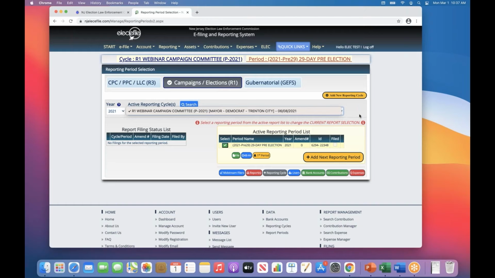If you have multiples for the same exact year, it should appear in here. If you are having a problem with your drop-down displaying multiple reports, please contact our office for some technical assistance. Our IT section will be able to assist you with that because it should appear in this drop-down so long as you are in the correct year for the campaign, not the reporting year, it's the campaign year. So if I have reports started up in 2020 or 2019, but it's for a 2021 election, 2021 election has to be in here, and then I will change the report in here and go back to whichever report I need. Okay.